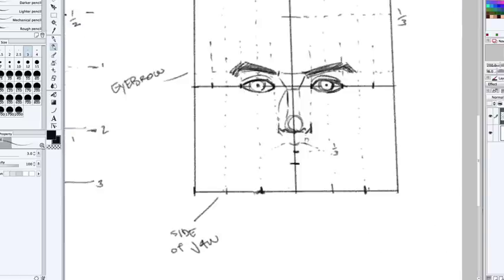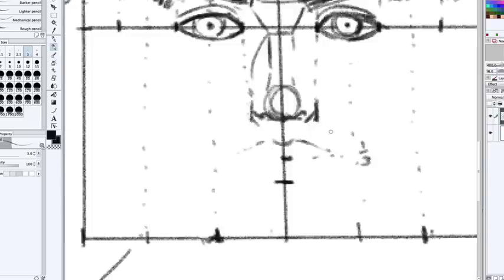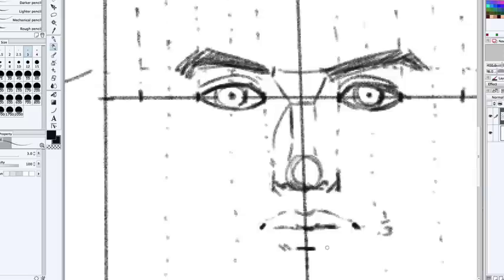Alright, for the lips, the corner of his lips, some people like to put it right beside the nostrils. Some people like to put it way out here next to the eyeball. I pull them in just slightly right here, like slightly in between the corner of the eye and the eye pupil. I'm going to draw the crease for the lip, this, and some lines to indicate the bottom of his lips like this.